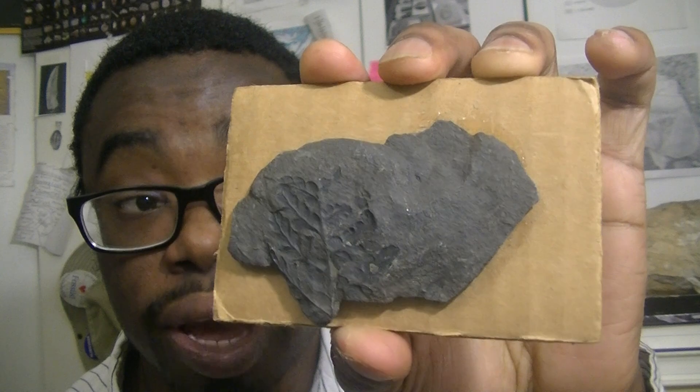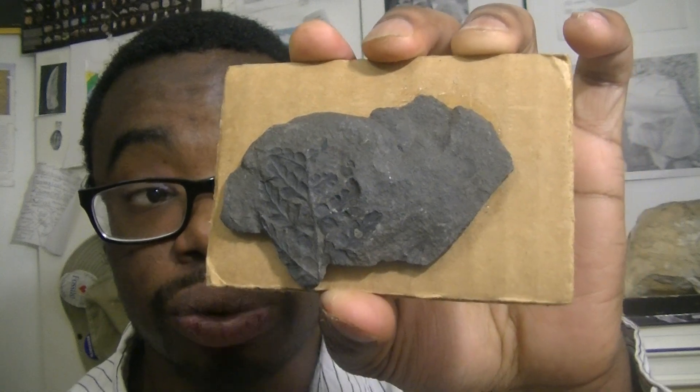These plant fossils are found in Walker County in what we call the Durham mines. Durham was actually a famous site in Georgia with a large abundance of coal mines. That coal mine didn't just produce coal — it also produced plant fossils, and many people can go up to that section in Walker County and collect plant fossils, which I've done myself. We find an abundance of different types of ferns — this is a fern fossil from Walker County, Georgia.